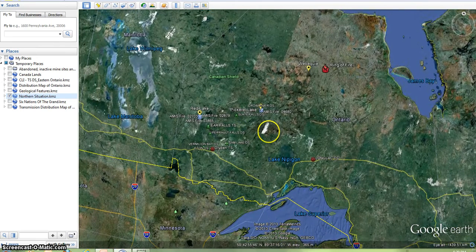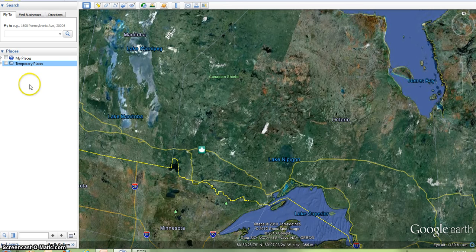Seems like a good thing to do, and the government even has a program around it to help stimulate that sort of activity. So a little bit more developed presentation here, and that's one of the things I find Google Earth is great at, is putting together presentations that can be used to communicate an idea or concept to many people.